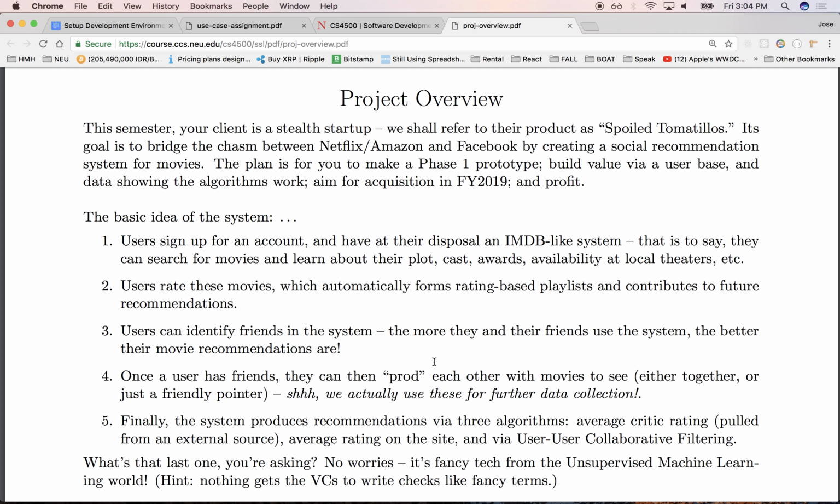And we can enter into some kind of interaction. Finally, the system produces recommendations based on a couple of algorithms. So maybe this is a little more specific: critic rating, average rating, and user collaborative filtering. We're going to give you these algorithms and probably even the implementation of these algorithms that you can use. But nevertheless, it gives me a recommendation.